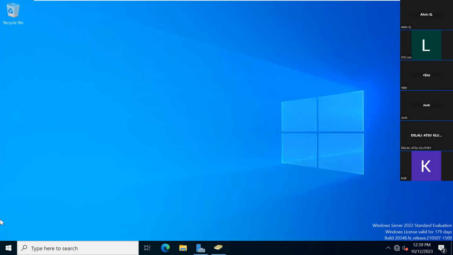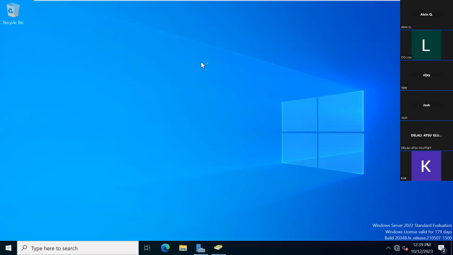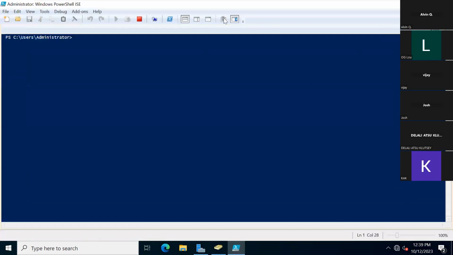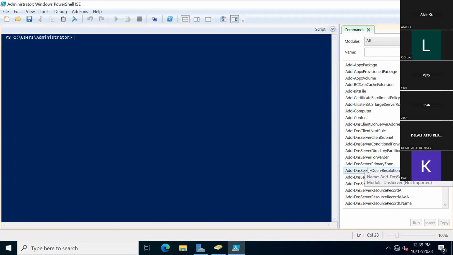The PowerShell is one of the scripting tools in the Windows Server environment, and there are two options. You have the PowerShell, you have the PowerShell ISE. We'll use the ISE because at least that one is a bit friendly. If you are new to PowerShell, you can use the ISE to familiarize yourself with the PowerShell. Because with that one, it has some kind of GUI that you can actually use. So you can see that all the commands that you can ever type are all here.